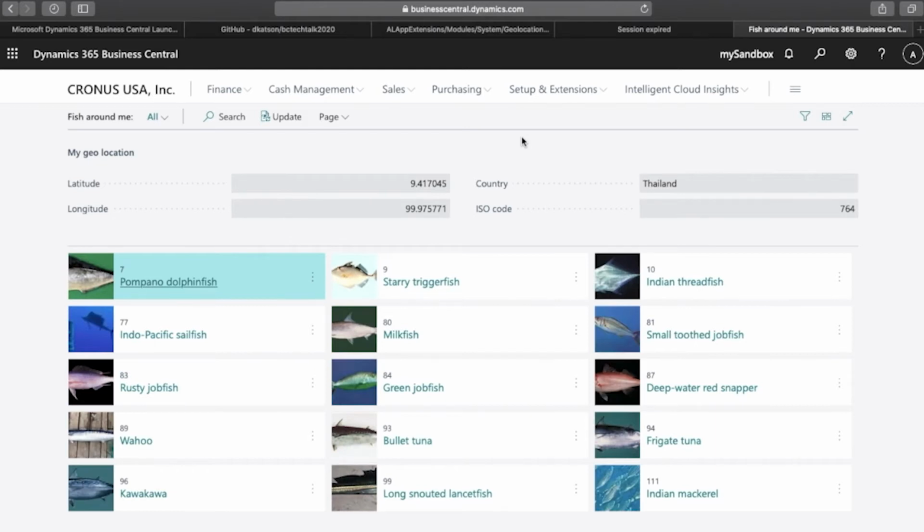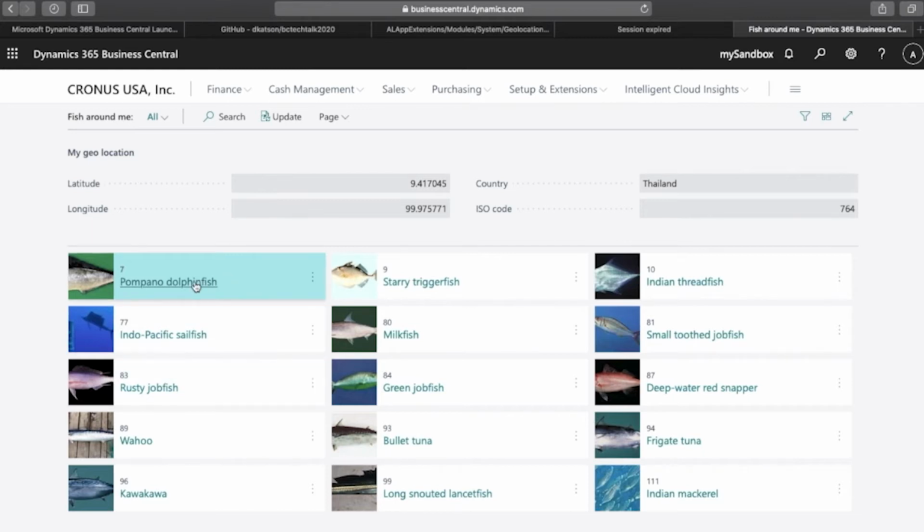So what you see here is my latitude, longitude. That's where I'm sitting right now. Then it found my country, the country ISO code, and also grabbed some fish species. Actually, there are just a few of them because I set a limit on the request because, well, it's the sea and the list is huge.